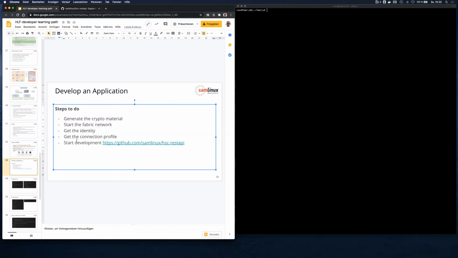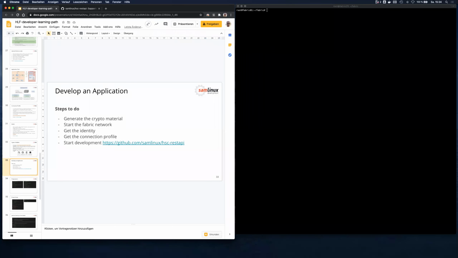And how we can connect and use this later in the application. For this, I have developed a REST API, and the source code of this project is on GitHub, so you can clone it and try it. Maybe I have a small homework for you. One functionality is not implemented in my example, so you can try to implement the missing functionality. When it comes to this point, I will show you.